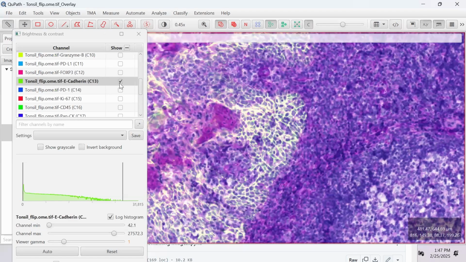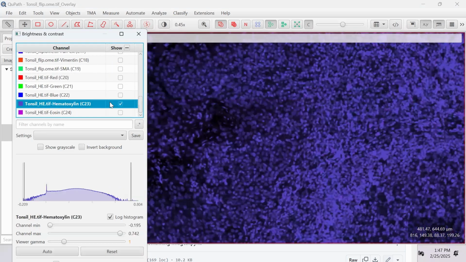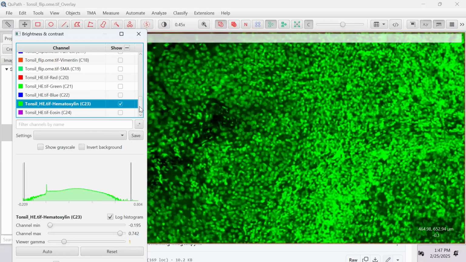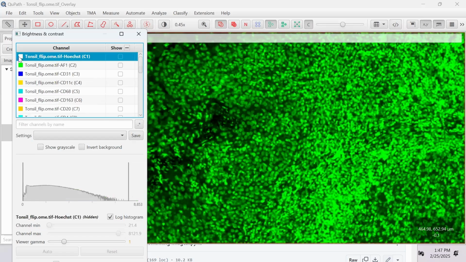And just to check the quality of our alignment, let's take a look at the hematoxylin channel that we got from our H&E image. And I'm going to change its color to green. And the channel that denotes the DNA that we've labeled in our fluorescence image.